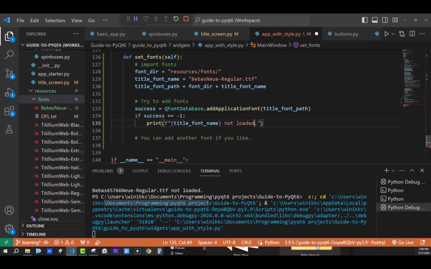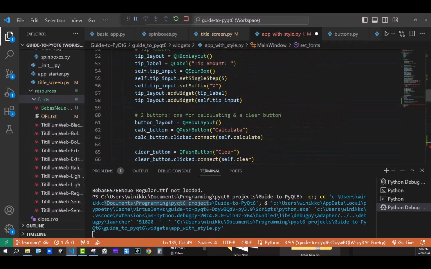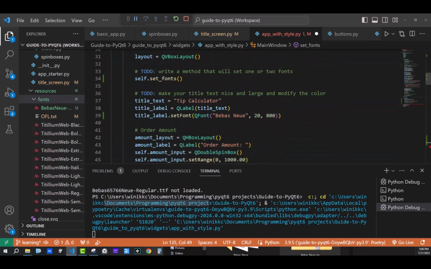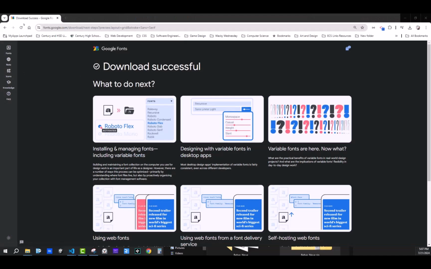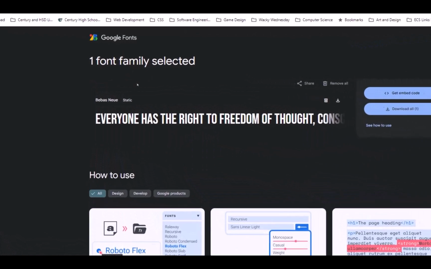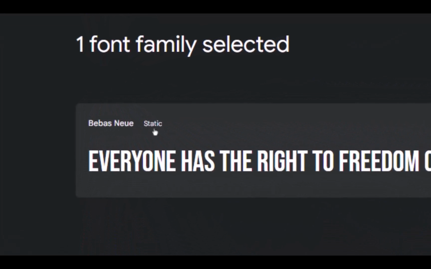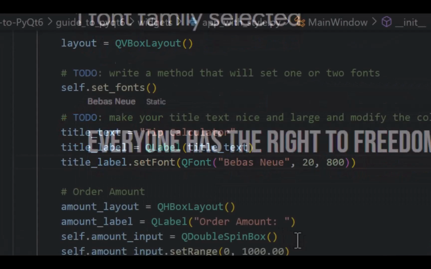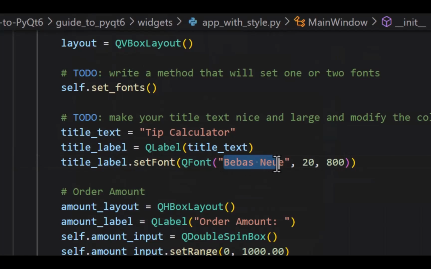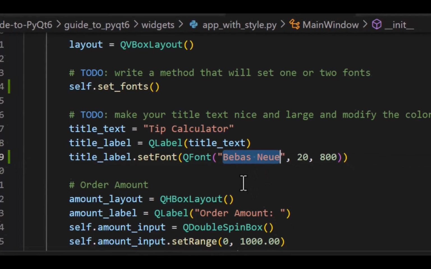And that's it. Once we did that, then on our QFont, we now have access to the name Bebas New Way. Notice there's a space in it. So if you go back and you're looking after downloading it, you want to make sure that you name it the way you see it in here. And so right here, notice you have to put quotes around it. Since there was a space in it, we did it exactly as it was listed on that website.